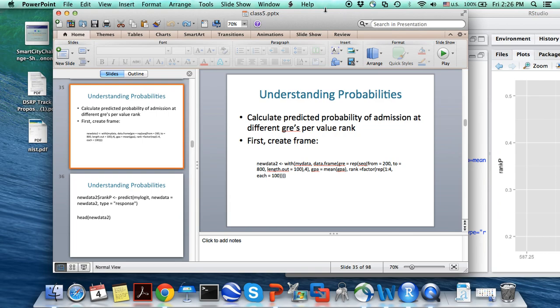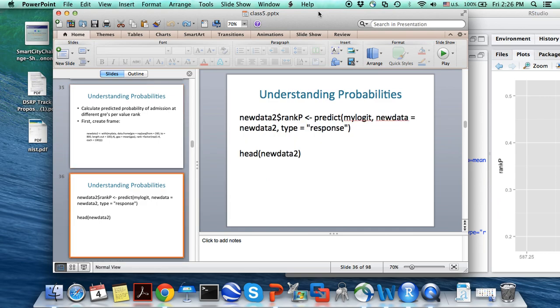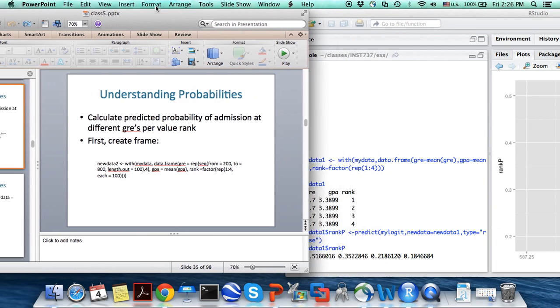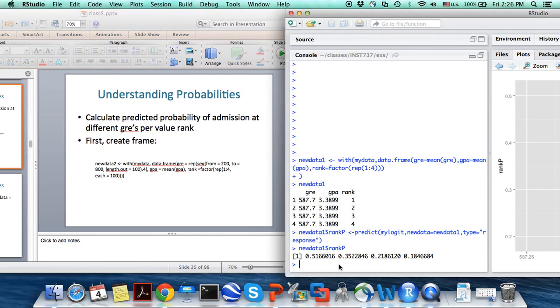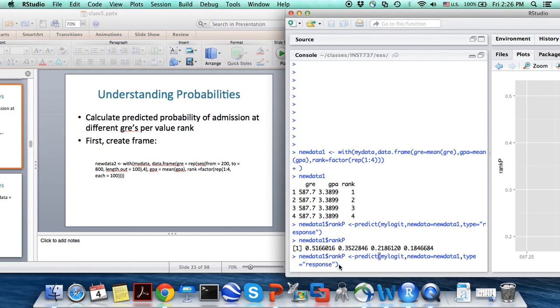So let's create that data frame, and then we'll apply exactly the same thing, the predict function, with the new data set that we have created, and we'll try to see what we're getting. I'm going to reuse some of the code that I have here. So let's create a new data, which I'm going to call new data2. I'm exactly going to run the example that you see in the slide, right?